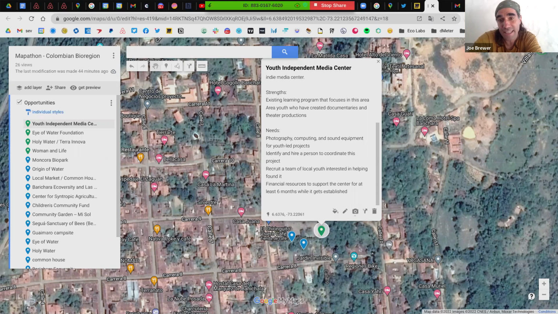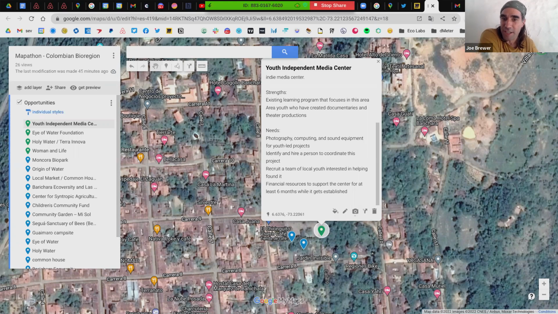And so I think one of the ideas here is for us to identify what would be an optimal first set of equipment that we try to crowdsource and bring together. And then the next level up would be to find a person who can actually be the coordinator. We thought Guillermo would be the person, but then he ended up getting an opportunity to go work in Spain, and he left Colombia for the next year. So we no longer have a passionate young Colombian capable of leading the project.